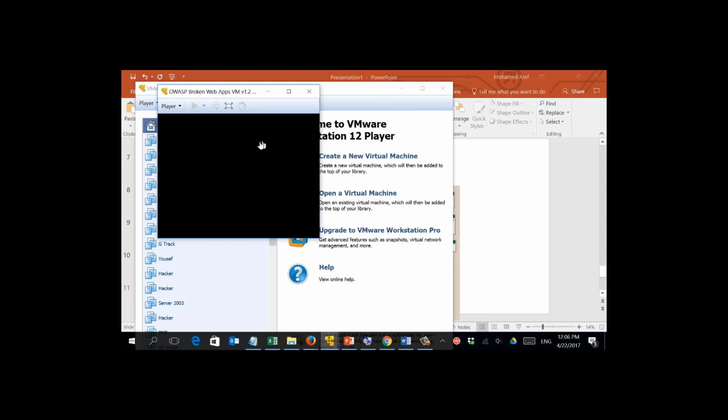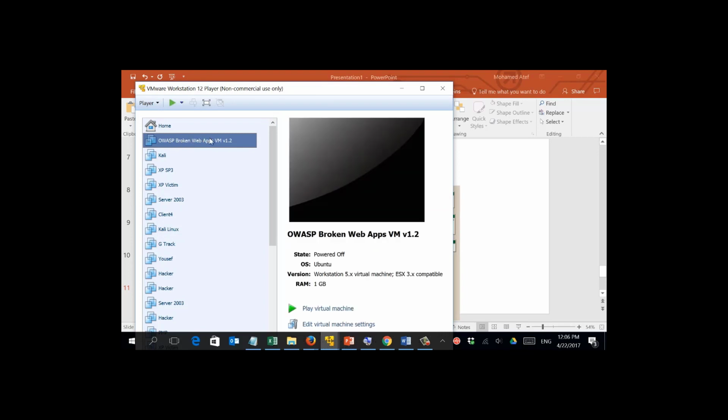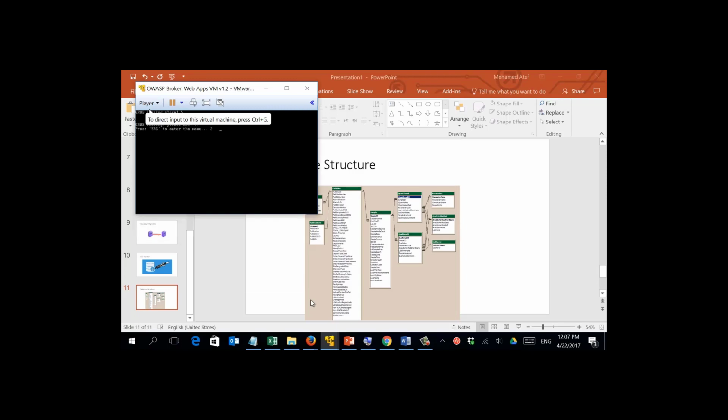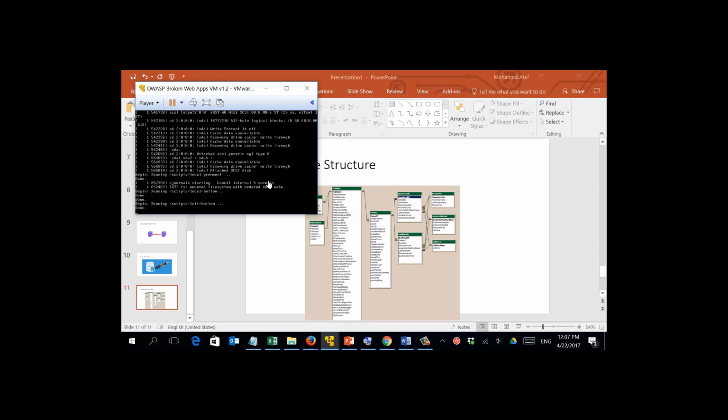Now OWASP has a default username and password. Please write them down. So as I told you, once it opens, it will show here. You click on play virtual machine, and you're gonna see that it will request a username and password. By the way, the first time you run OWASP in a virtual machine, it will ask you, did you copy it or move it? It doesn't matter. Choose either, copy it or move it is the same. This is only when you open the virtual machine for the first time. And if you have any problem downloading the virtual machine, let me know. I'll send you a Dropbox link to download it.